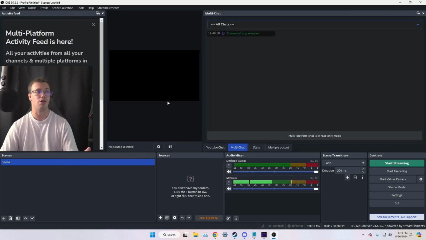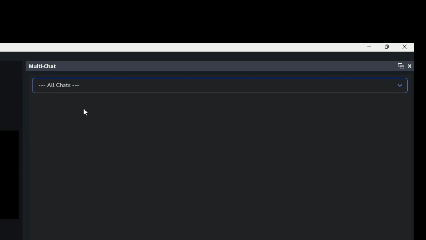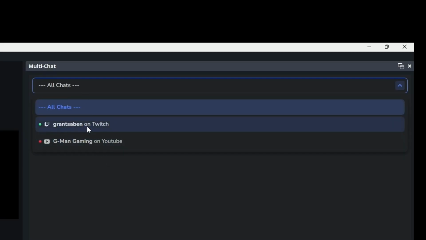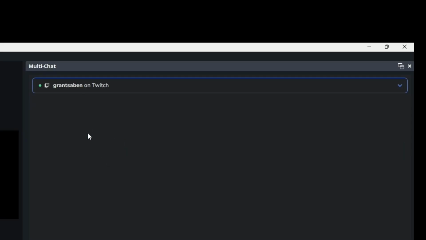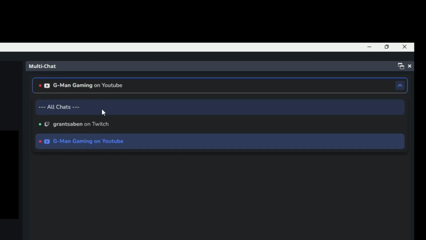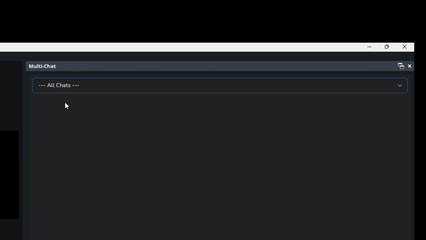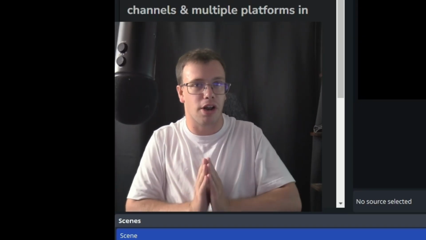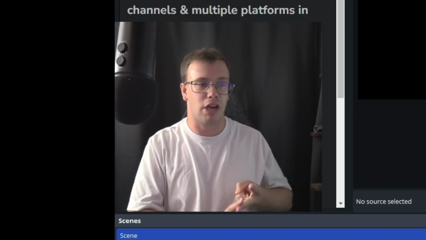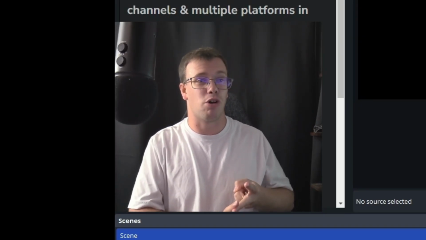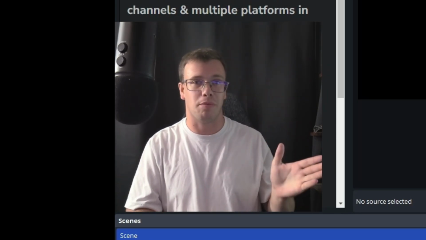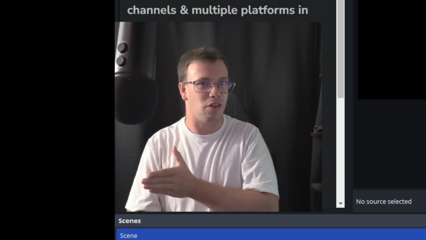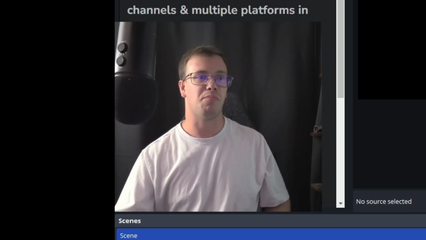Once you've done that, you get access to some pretty cool stuff. First of all, on the right here you have a multi-chat, and this multi-chat is really cool because you can select which platforms you want to primarily use. You can select your Twitch if you're just streaming on Twitch one day, or you can do YouTube, and of course you can do all of them and see the chat feed for each platform. They supposedly are working on a way to add TikTok chat and also Kick chat. I messaged them on Twitter too, telling them what's really good about their plugin and what their weaknesses are, and they took my feedback really well. So hopefully they'll implement it very soon.